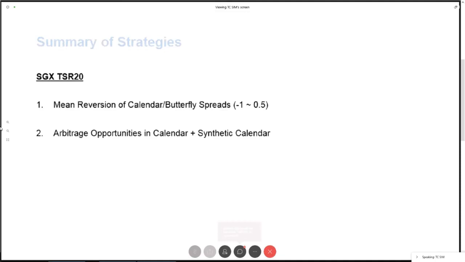And the other arbitrage opportunity in calendars is what I have been showing you earlier, how the 1 month calendar manifests itself and balances itself with the 2 month calendar. The reason I did not show you what the outright looked like is that you need two outrights to make a calendar spread. So essentially the outrights can also be looked upon as a synthetic calendar spread, if you like.